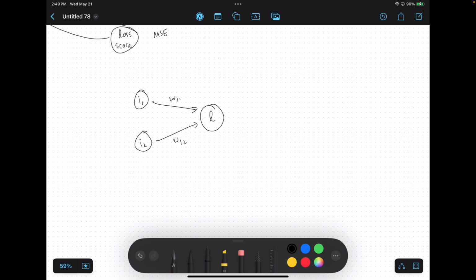And the way that neural networks do this is through this thing called an activation function, which is one of the unique aspects of a neural network and one of the things that makes it really powerful. So what we had before, still here, W11, I1, which is beta 1 times x1, plus W12 times I2, beta 2 times x2.